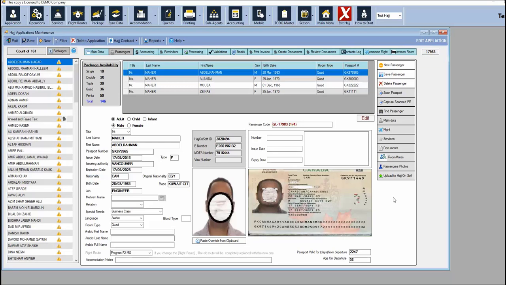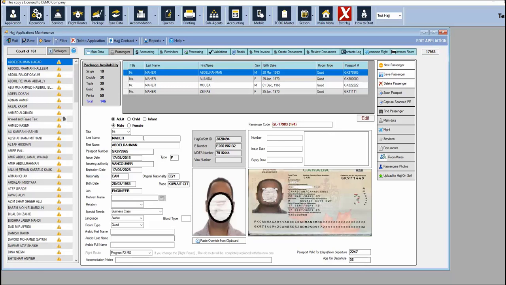Now let's visit these areas one by one. The first area is the list of passengers. It's self-explanatory, just having high-level information of the passengers included in this application. The main area here is this.